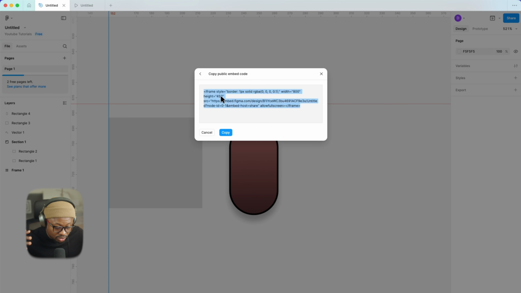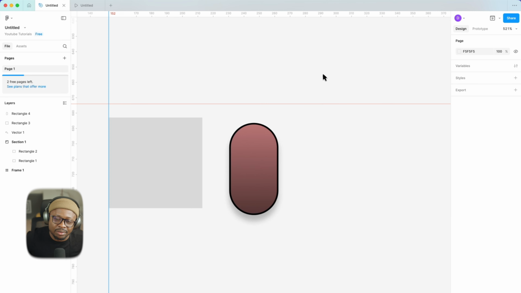Also, if you're doing your portfolio, you can copy the frame of your portfolio stuff, put it on your website, and it's going to show it. These are more advanced concepts. If you need videos about them, let me know, and your boy would do a video for you, definitely.